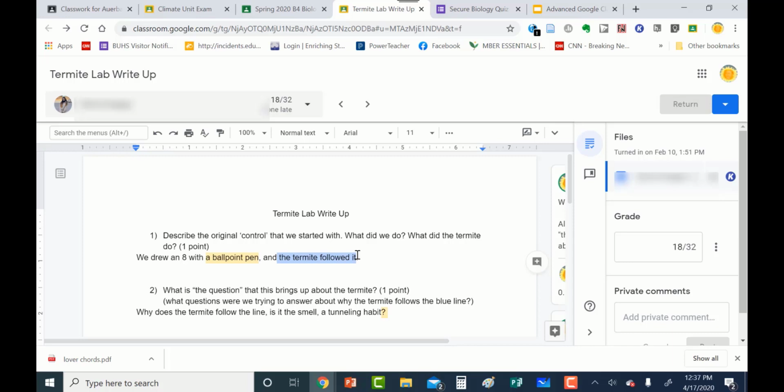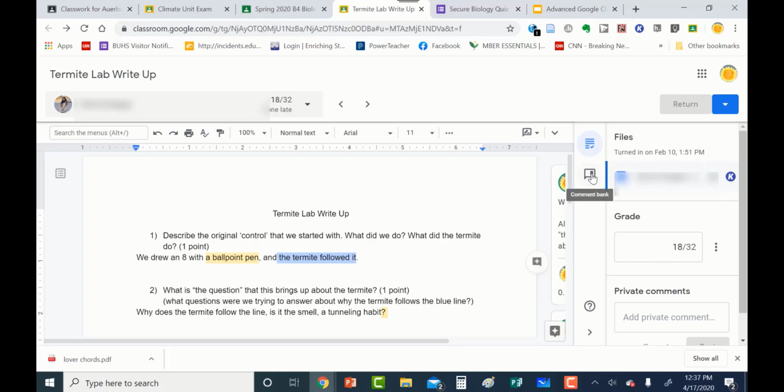I have a pet peeve about people using the word "the" about something that they haven't introduced yet. It is not good writing. They are lazily relying on my shared experience with them to fill in the blanks of their deficient writing. And so I always will make a comment like this, and let me show you.